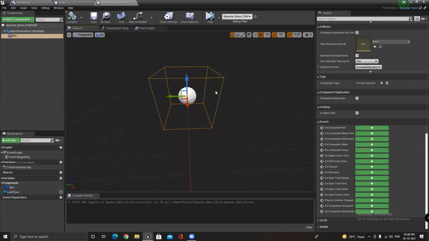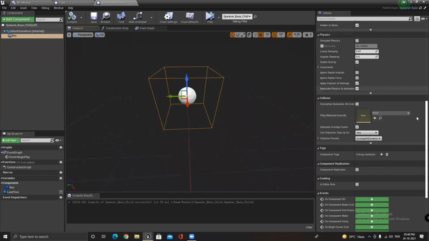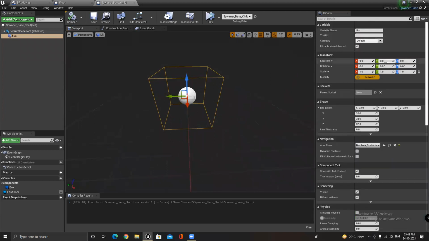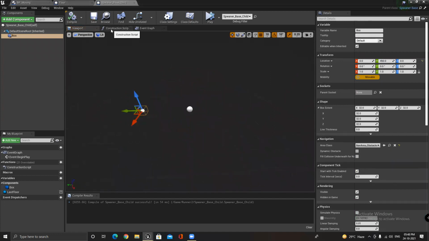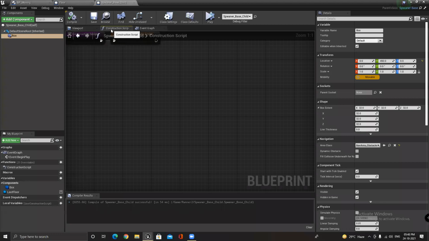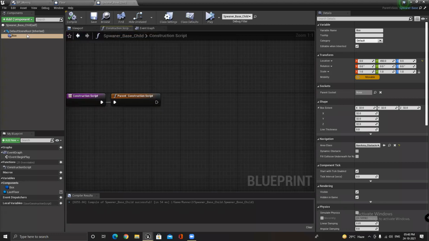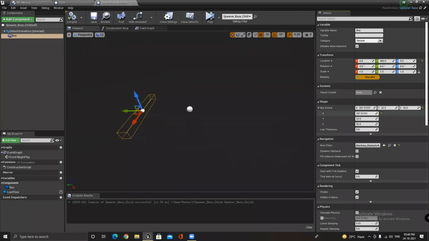So we are setting its location, and also we need to change its size in the level, not in this class. We can add a variable for this.